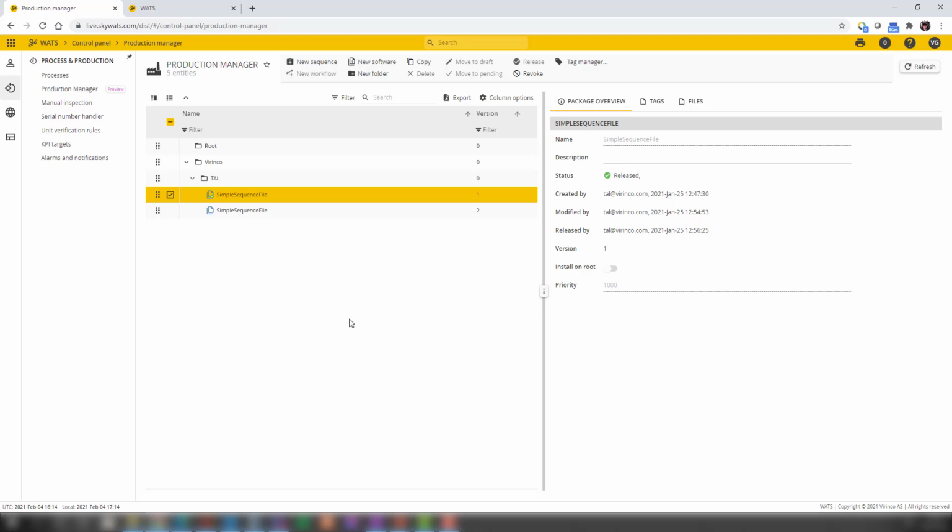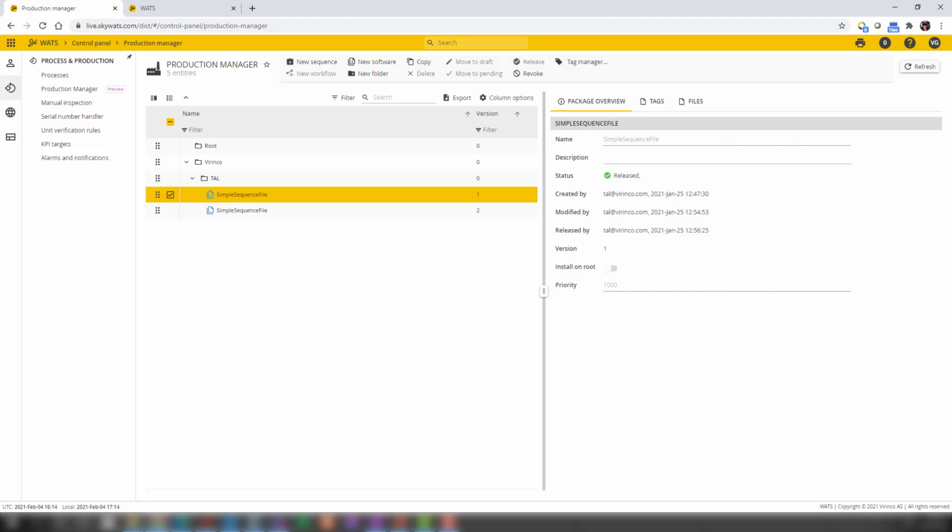The reason is that the current software manager is in Silverlight. It will still be available in this version. So you will have both the old software manager and this new one, HTML5, called production manager, but eventually it will hold the other two tools as well, the workflow and the serial number MAC address handler.